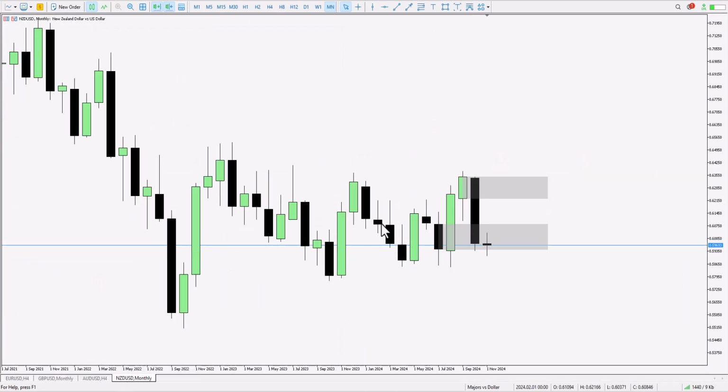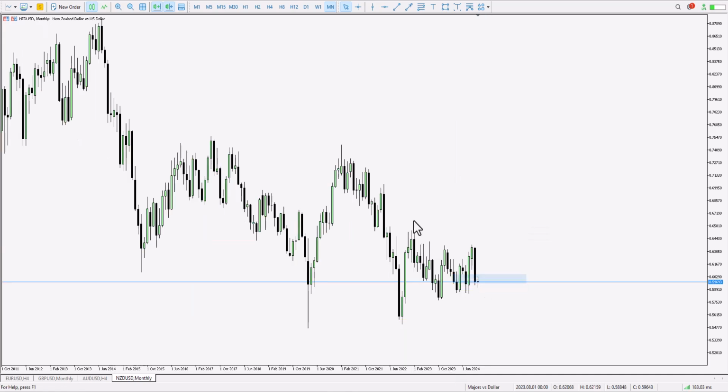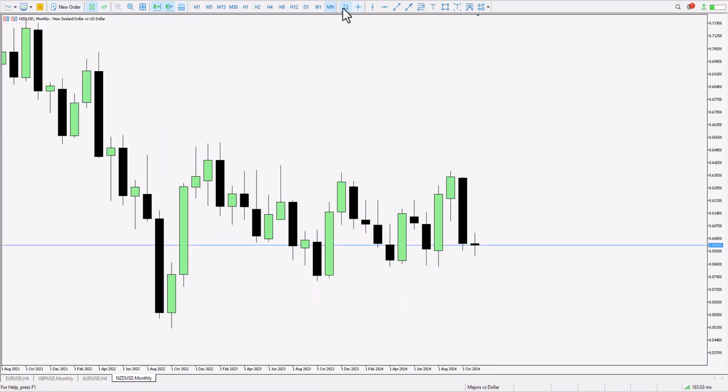I hope that makes a bit of sense, and I hope you understand a little bit better. Now let's look at NZD-USD. This is the NZD-USD monthly chart. You see, we've got our supply zone here, bearish engulfing. We've got our demand zone here, bullish engulfing. We also have further demands right there. That's another demand. We also have this demand zone right here. I think this is the one I was talking about. Can you see how price is finding support inside a higher time frame demand? So this is a monthly chart.